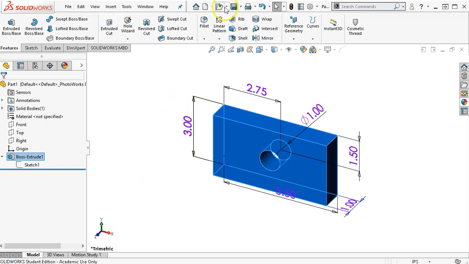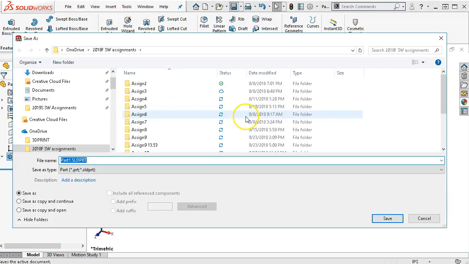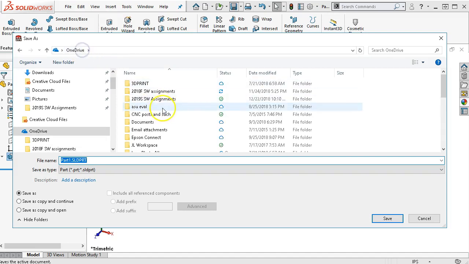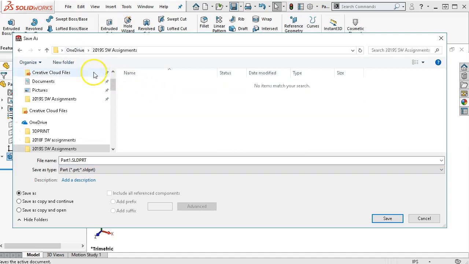So we're going to save, and when you're saving these for our assignments, I'm going to jump up to the 2019. I'm going to create a new folder, and this is going to be for Chapter 1.